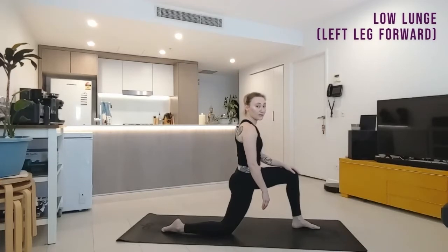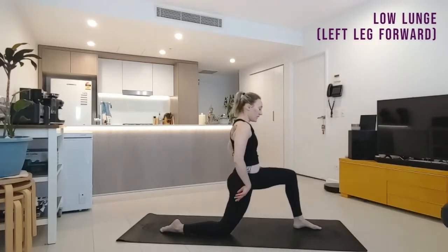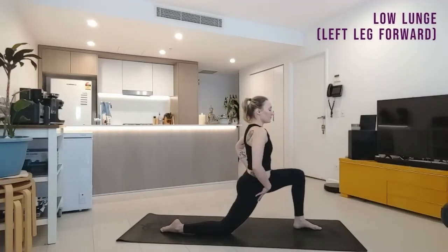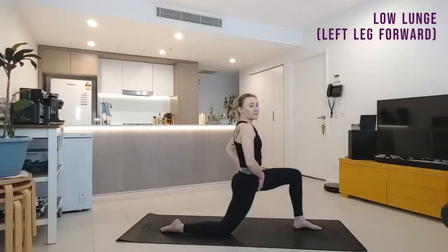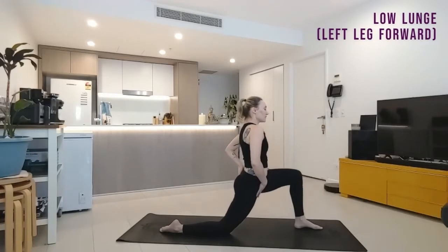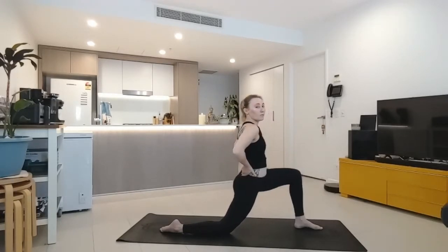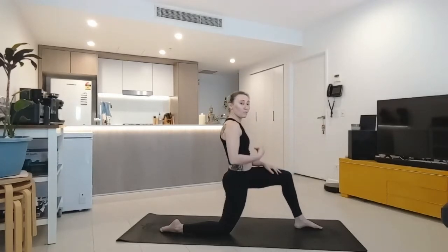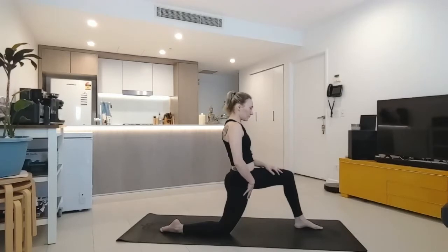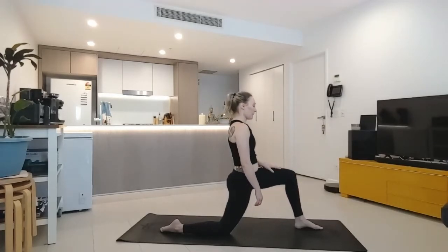Stepping out the left foot into our low lunge position, glutes and booty are on, pressing through the top of the right foot as we gently rock forward to open the right hip flexor. Booty and pelvis are still tucked under — I don't want any dumping into the back. It's not about being a big crescent shape here, simply a hip opener. If you're feeling it a lot in the lower back, keep tucking the booty and the quad under. Come more back towards center and gently extending through the hip from this position with the hips tucked open can actually make it more intense for the hips, which is lovely and reverts it from going straight to that lower back. Beautiful work.